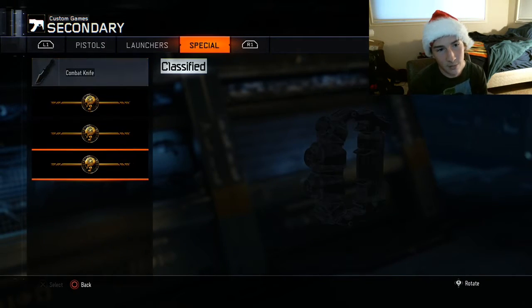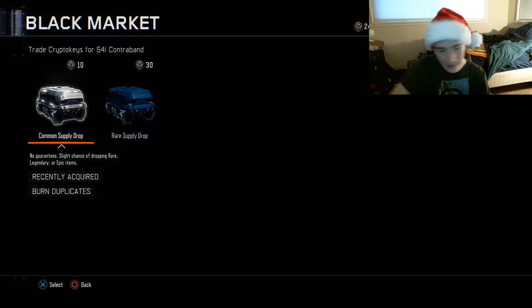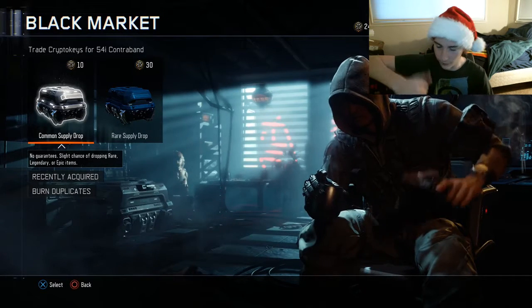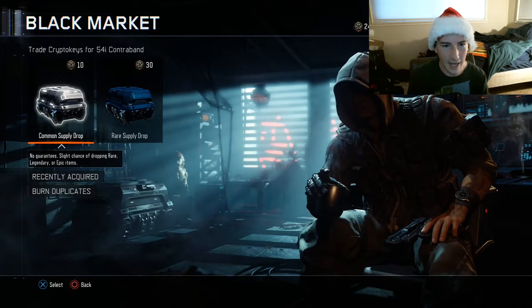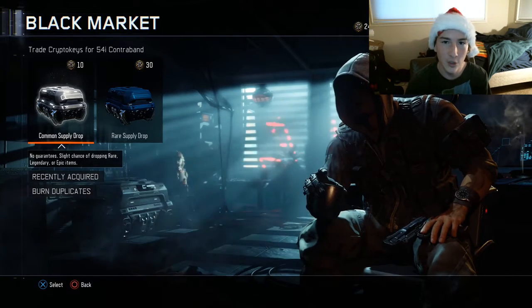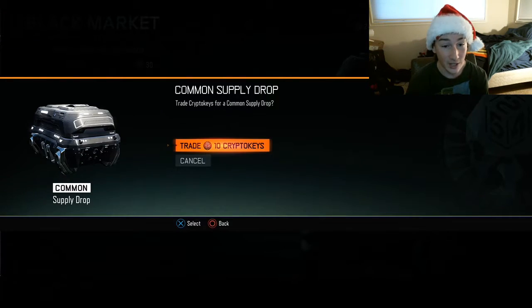But today I'm going to be opening up 24 supply drops. We're going to be looking for the butterfly knife, the brass knuckles, the wrench, everything like that. So let's get right into it. As you guys can see, I am rocking the Santa hat again, so hopefully it brings us good luck.